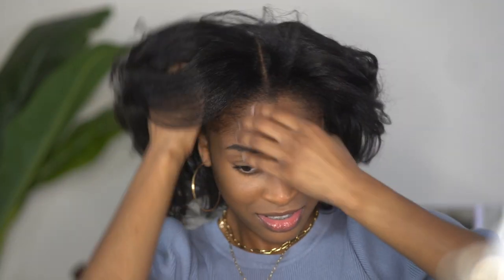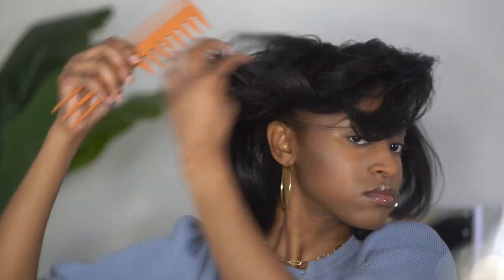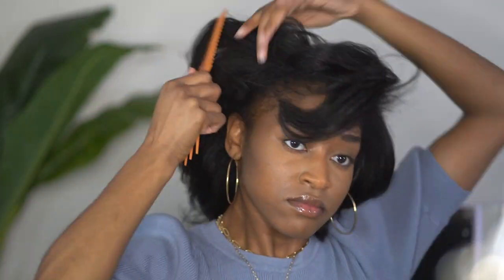I really did like how it came out, and I really like the fact that my ends look more healthy than what they were before, and I was able to get those dead ends off. And I pretty much settled for like a heavy side swoop and bangs for the night.